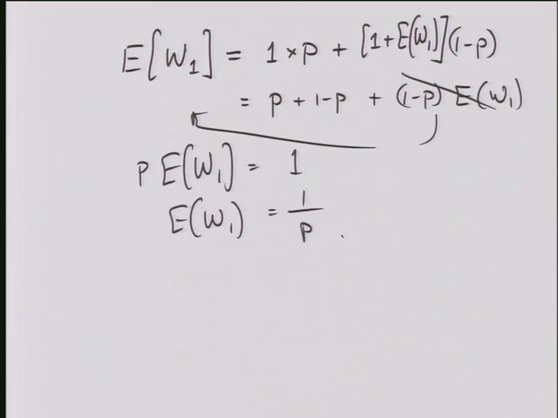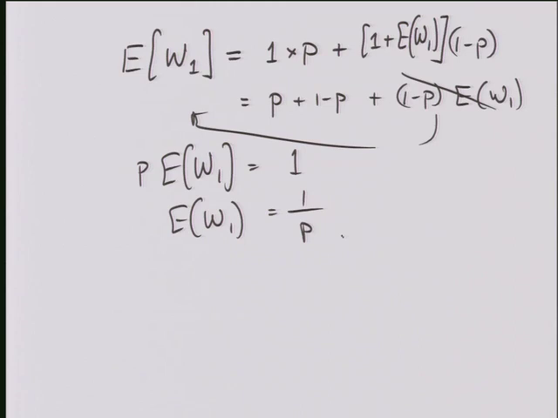Okay? Yes? How did I get the first line? I said, okay, what's our process? We are flipping a coin, and we keep flipping it until we get a heads. So now, let's flip it just once. Either we get heads, then we are done, and that happens with probability P, and we waited for 1 step before we got heads. With probability 1 minus P, we got a tails.